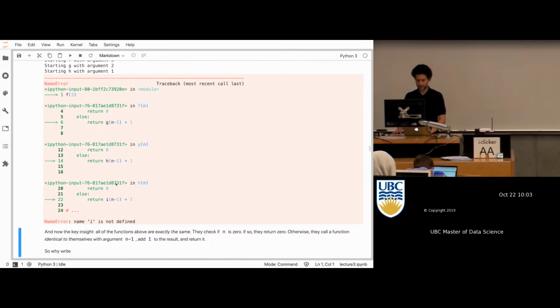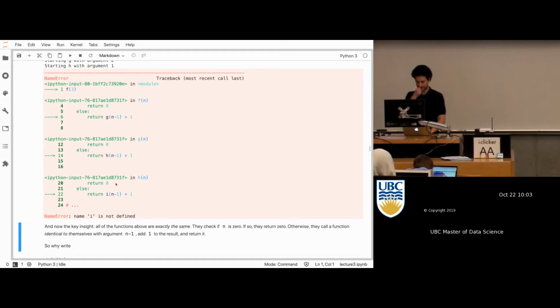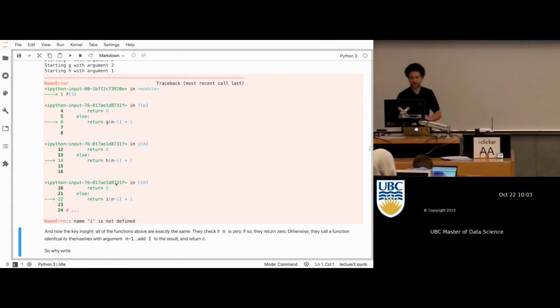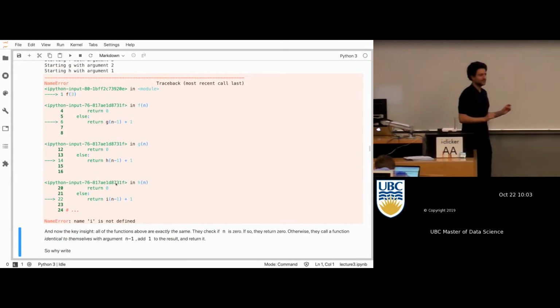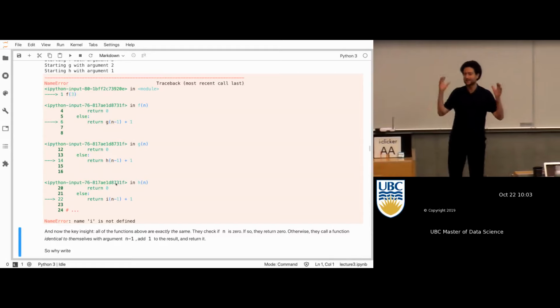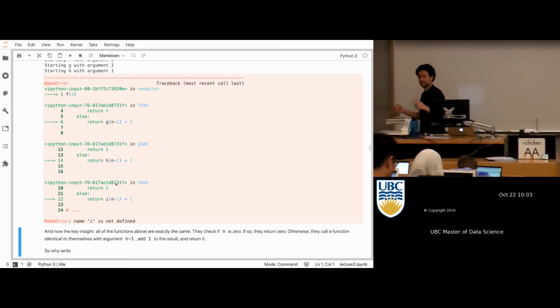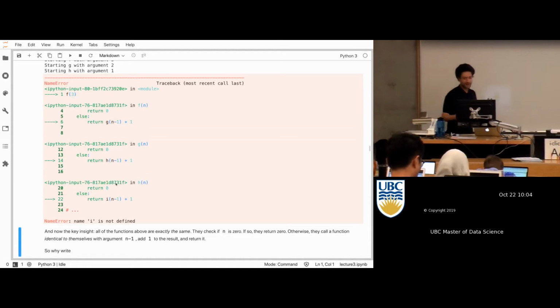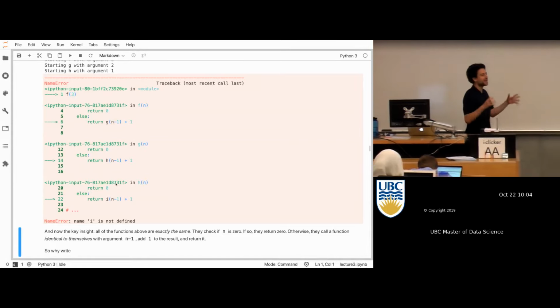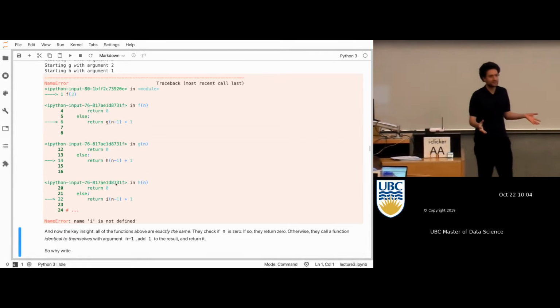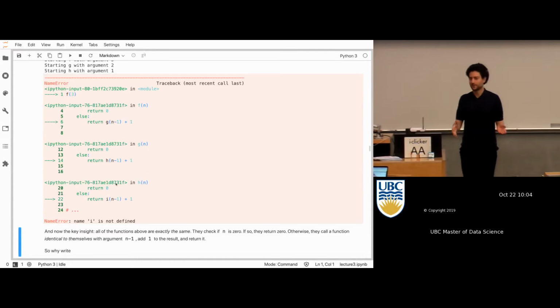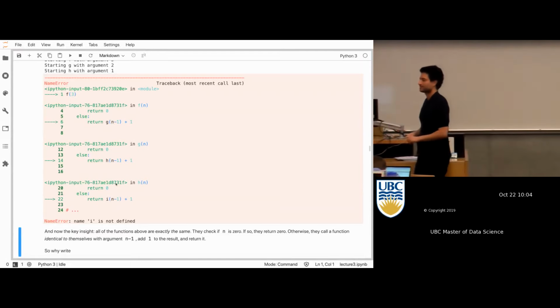Now it's time for the magic to happen. Here's the thing. All those functions above were exactly the same. They had different names, but they were exactly the same. What did they do? They checked if n is 0. If n was 0, they returned 0. Otherwise, they call a function identical to themselves with argument n minus 1, and then they add 1 to the result.